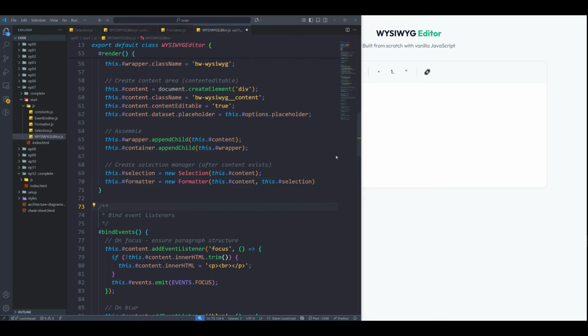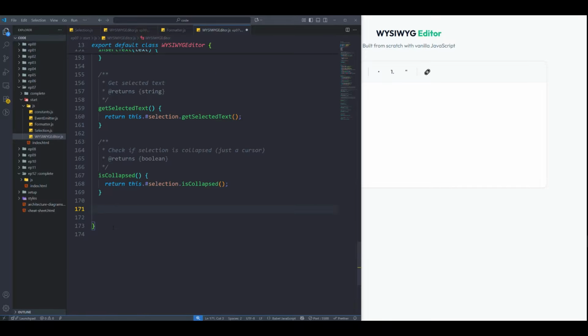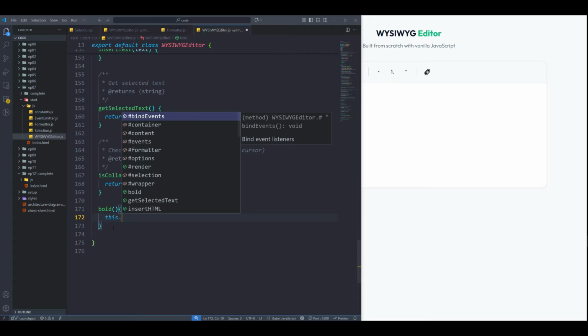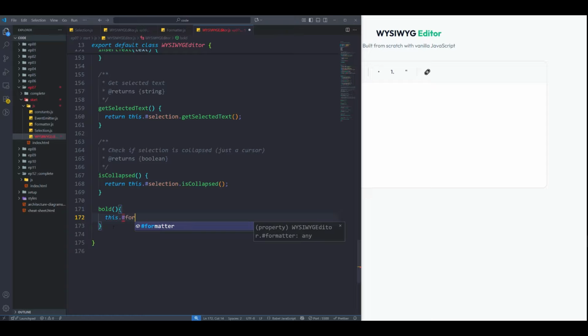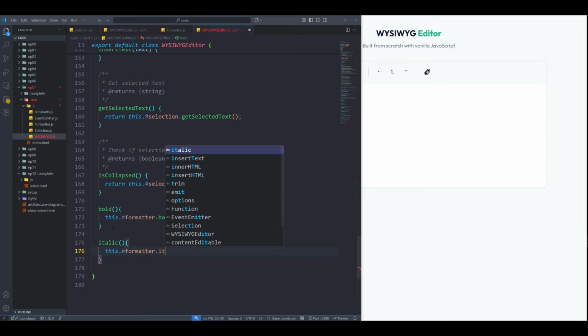Okay, now we will expose the methods from our formatter so we can use it. So in here we'll add bold. We'll call this dot formatter dot bold. Italic, for the italic we can call this dot formatter dot italic.